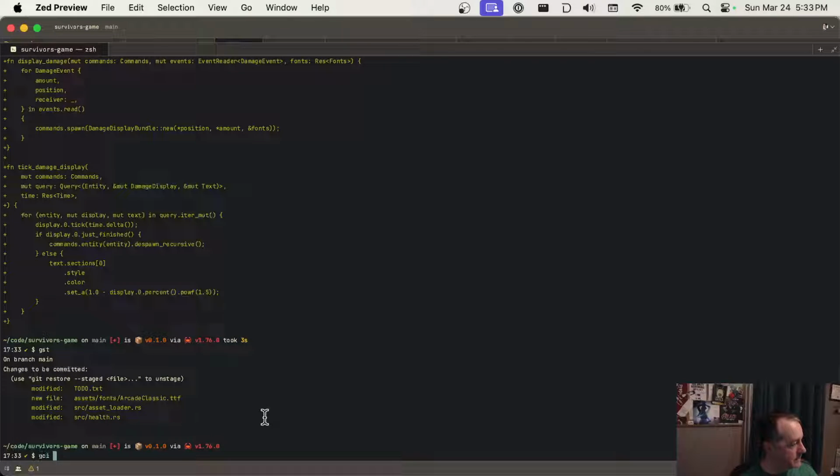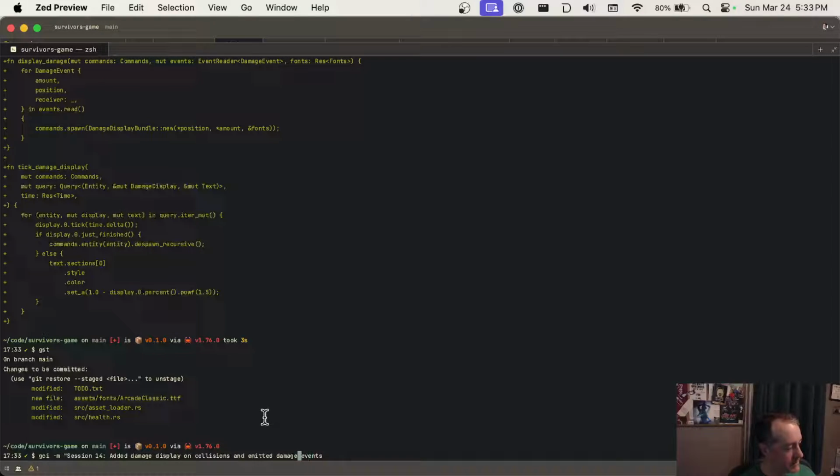All right. So this is session 14 still, and we added a damage display on collisions, and emitted damage events.